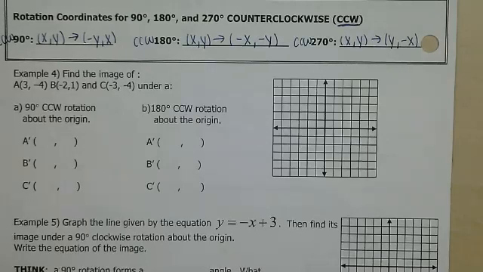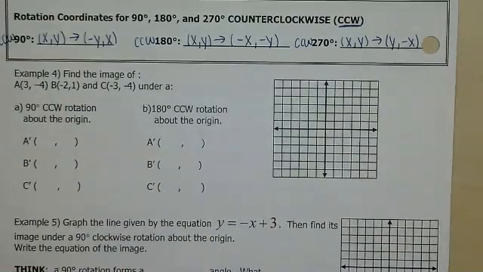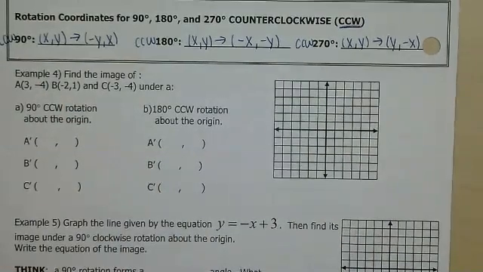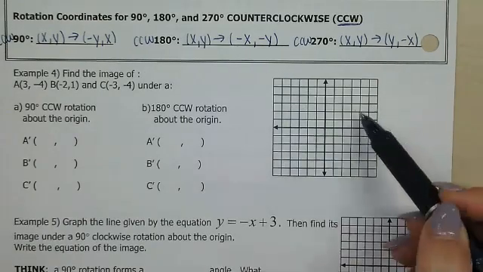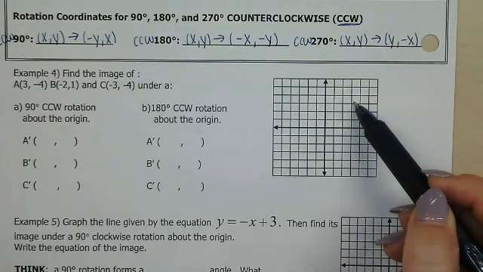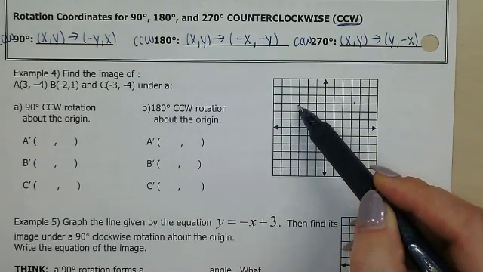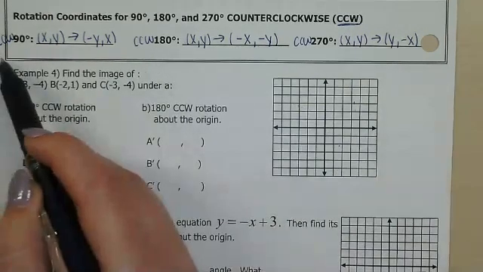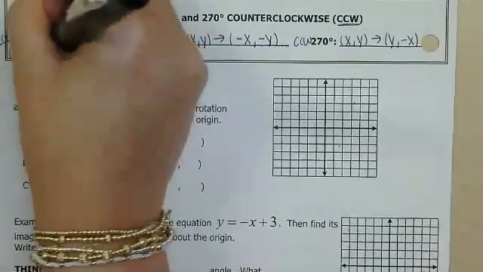So what if they tell you to go clockwise? Well, going 90 degrees counterclockwise would put me, if I started in this quadrant, in this quadrant, right? What if I went from this quadrant clockwise 270 degrees? Where would that put me? How many rotations is 270? 1, 2, 3. So it would put me in the same spot as going counterclockwise 90. So this rule also works for clockwise 270.